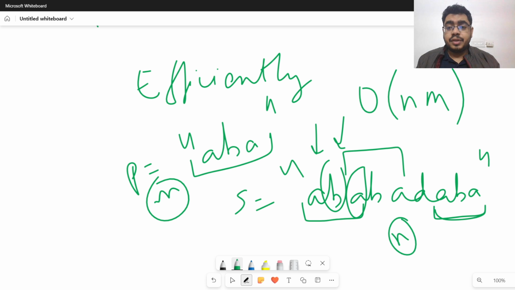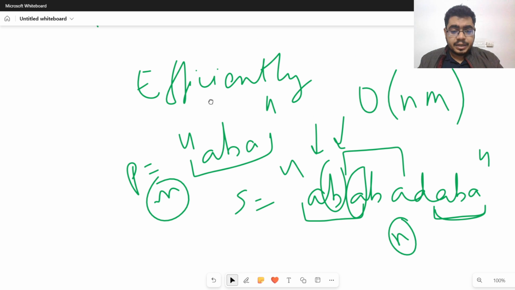Let's say I have a string having all A's, right? And the pattern also has all A's. So actually it will match at every position. So in that worst kind of a case, we'll end up getting n into m time complexity. Okay, so we have talked about the less efficient way. Let's try to see how Z algorithm specifically tries to solve this particular problem.